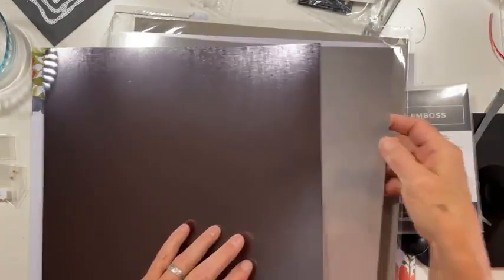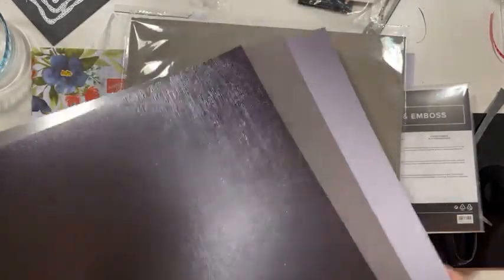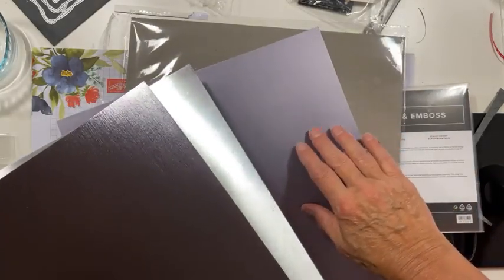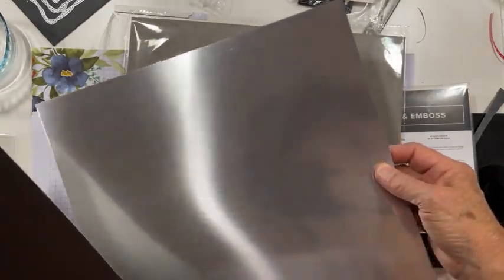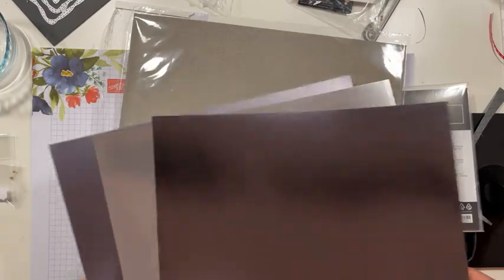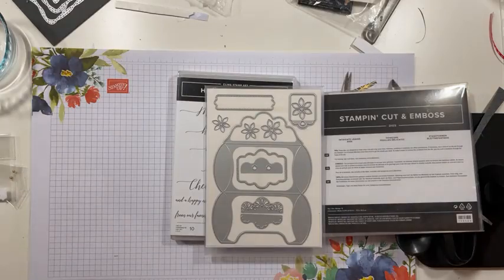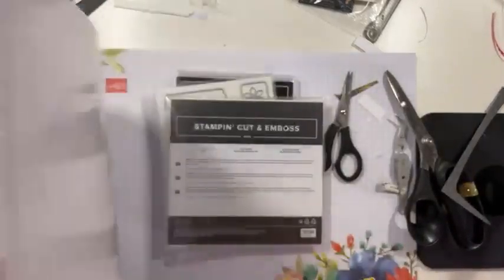Look, it's all silver, but you can really see, I think, let me stand up so, there you go. Can you see the difference in the silvers? This one is a very matte finish. This one is very shiny. And this one is even a pewter, and it's got the brushed lines in it. So this is pretty. So you're going to get all 3 sheets of this in the silver foil specialty pack. Cool, right?